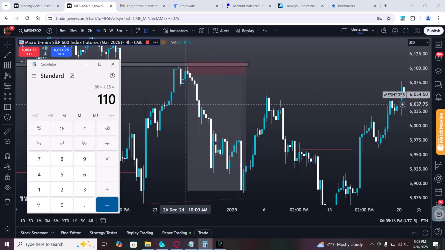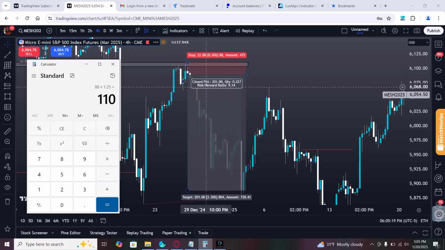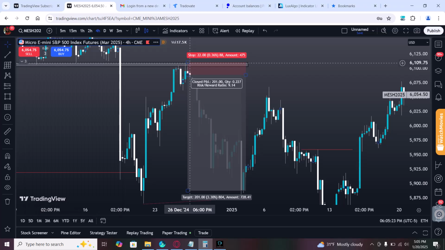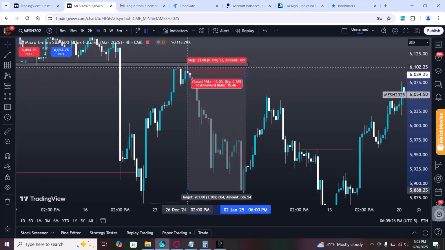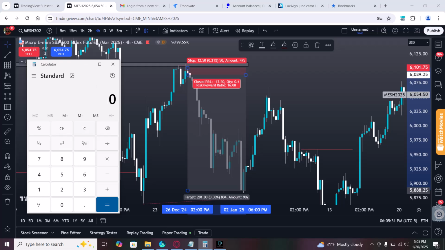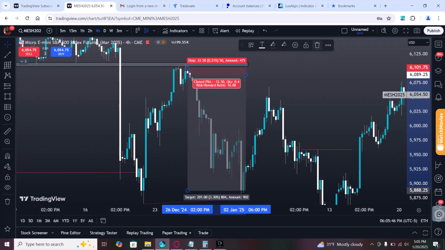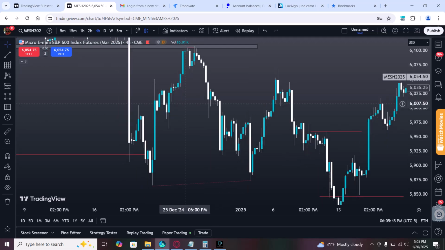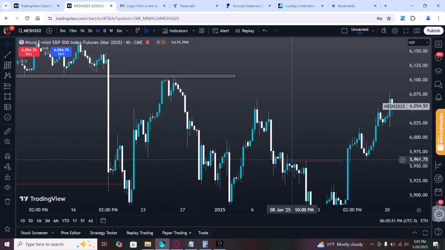But on a lower time frame, I like to use a smaller stop loss with at least like 50 pips. Matter of fact, let's see, yeah, a good 50 pips. Instead of what was it, 88, you can do 50 pips. Multiply that by the contract size. So you're risking $62, which is a beautiful trade for a 16-to-1 risk-to-reward ratio. That was basically just a beautiful sniper entry right there. But you come down, don't mind these red lines.